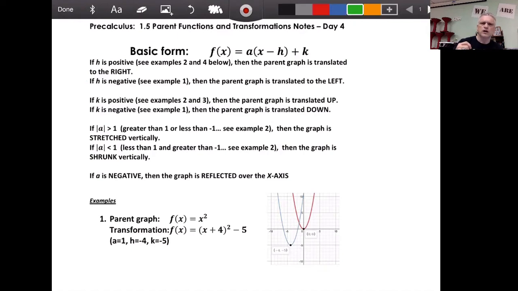I'm going to show you these graphs on Desmos, just because I think that it'll be a lot neater than me writing on this little tablet. But let's look at question one. It shows us a parent graph of y equals x squared, and it shows a transformed graph. So you would take the parent graph and do some things to it. So let's look at exactly what is being done to it.